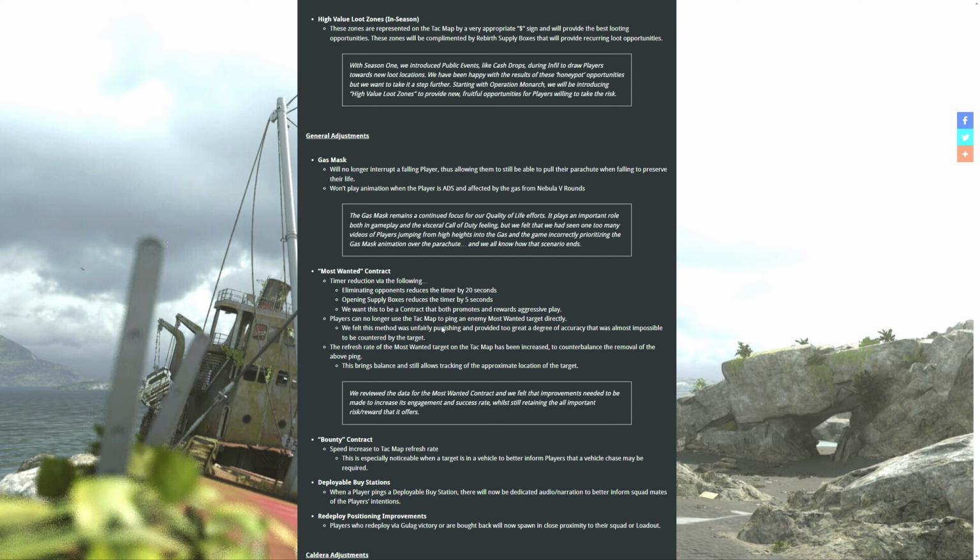And another great change that they've done is so that players can no longer use the TAC map to directly ping a Most Wanted target. Do you know when you can open up the minimap and just click on the Most Wanted target on your minimap, and then it will just follow them around for the rest of the time that they've got the Most Wanted? That's no longer the case, which is a great addition.